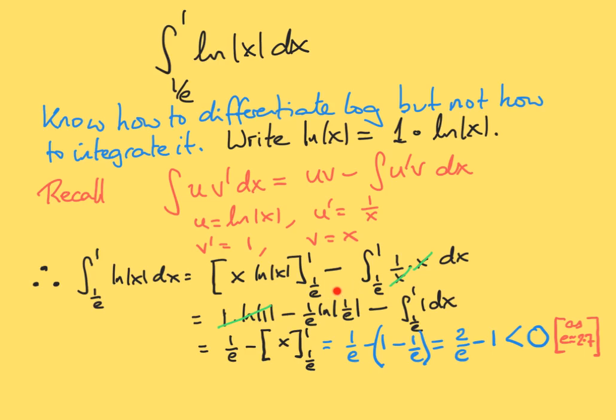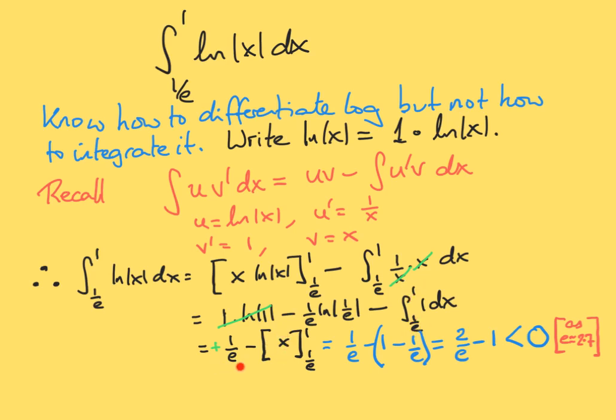So what is this logarithm? Well, 1 over e means e to the minus 1, so we have the log of e to the minus 1, and that logarithm is therefore just minus 1. There's a minus sign there already, so we are going to have a plus sign, plus 1 over e from this term here. And then we subtract this integral. Now the integral of 1 is just x, and that's between these limits.